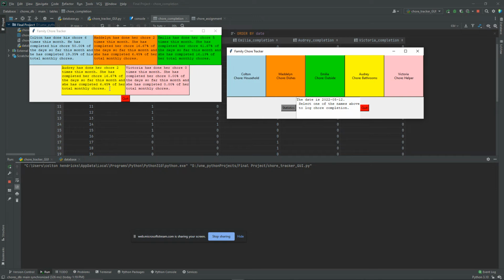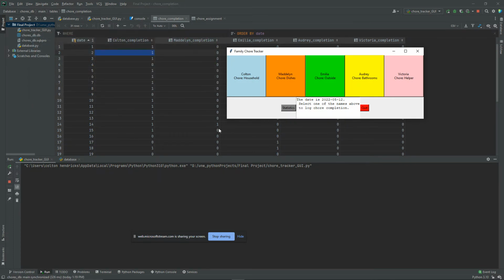And she's completed 6.45% of her total monthly chores. Basically, there's 31 days in this month. She's completed 6.5% of those, or 6.45. And that works for all these. This is just the date.